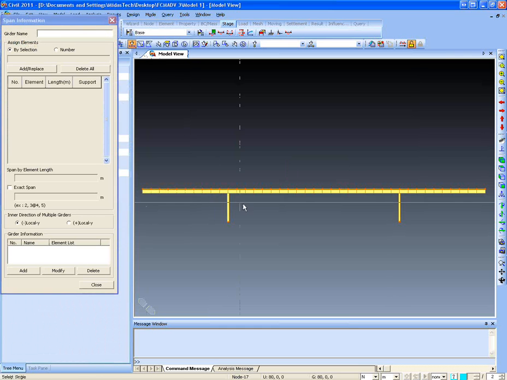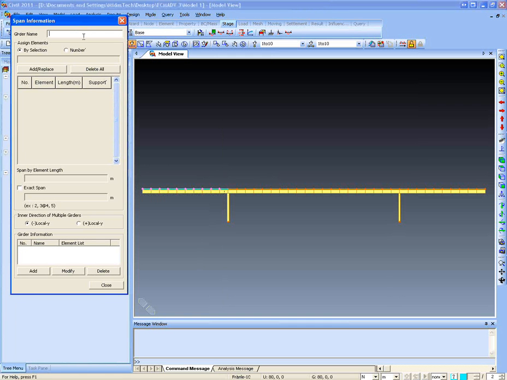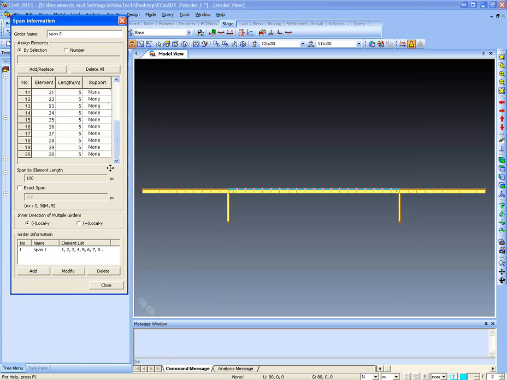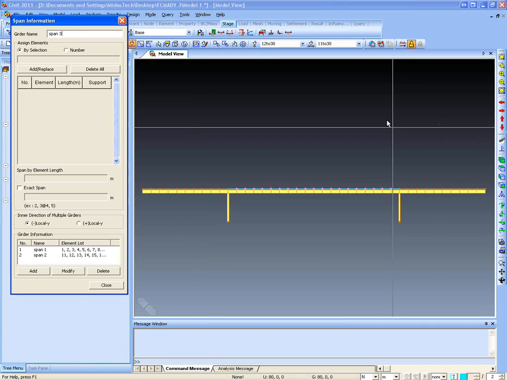So first I will define the span. I name it as span number 1, and I define the supports for the span. Here the user must understand that these supports are just the nomenclature. That is, these supports bear no correspondence with reality. They are just the nomenclature to be used for defining the reinforcements or defining the section depth, etc. Similarly, I'll define span number 2. And again, I'll define the supports. And similarly, I'll define span number 3.